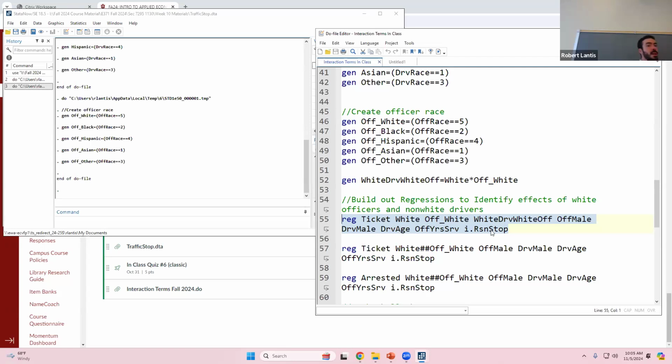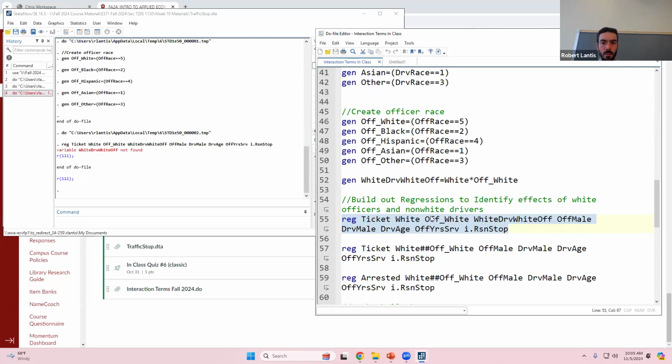So if I'm holding that constant, it's like I'm saying two traffic stops, same reason for the traffic stop, officer had the same years of service, same driver age, same officer and driver gender, but in one of the scenarios, the officer and driver were white. Now we can start thinking of what the change in the predicted probability of being issued a ticket is. Okay. So I'm going to run, oh, I forgot to create my interaction term, right?